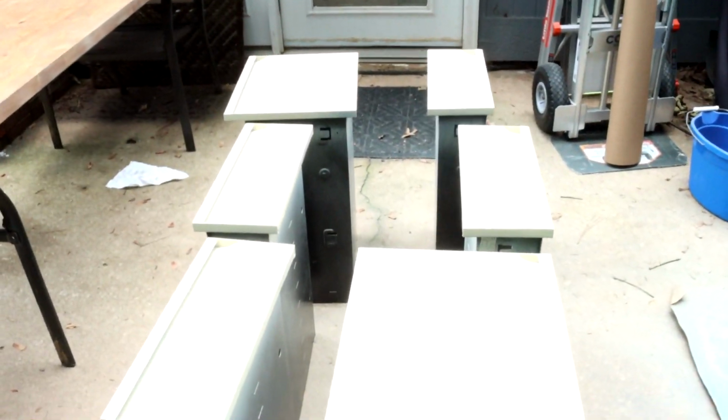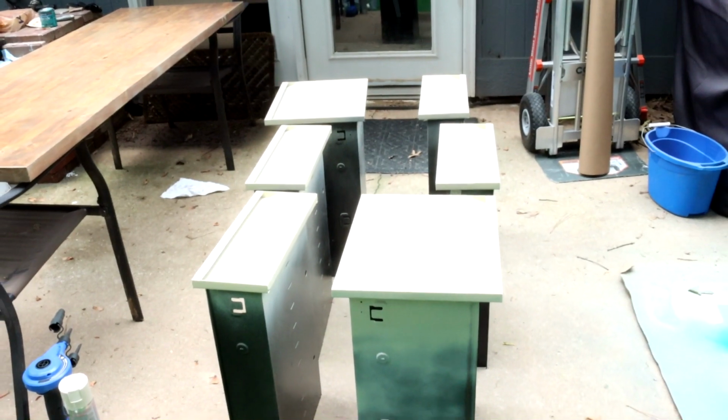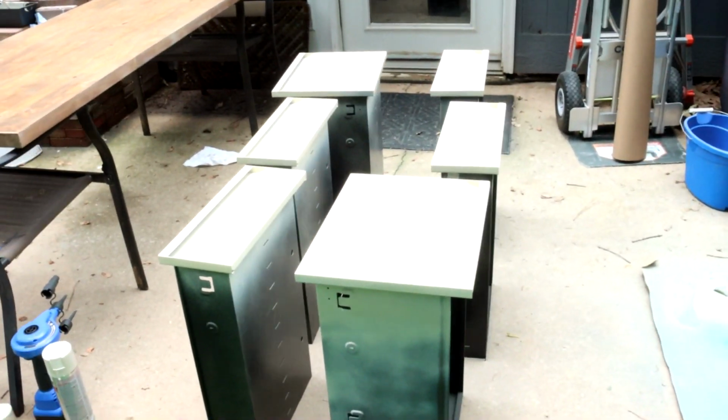Okay, so I have gone ahead and put on another coat. I did have to go to the store and buy some more cans of the tan color. One of them ended up being the wrong color, so I'll have to take that one back.